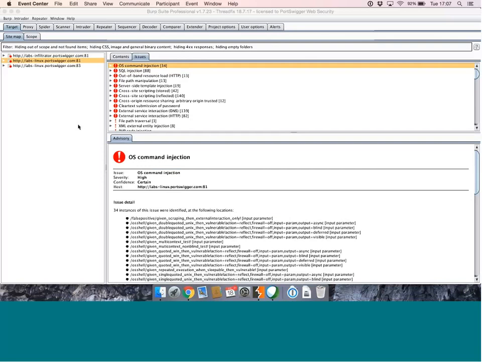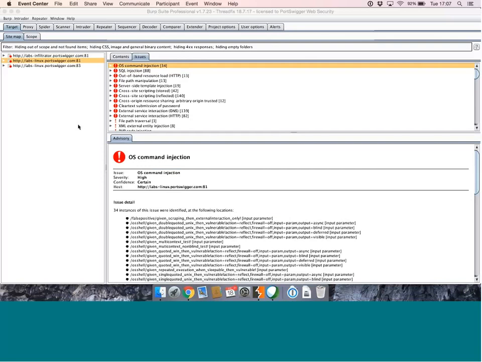The idea of Burp is that it'll just work out of the box for quick and easy scans, but it also, under the hood, has a real wealth of options and more esoteric and advanced tools for the more advanced manual testers to work on.